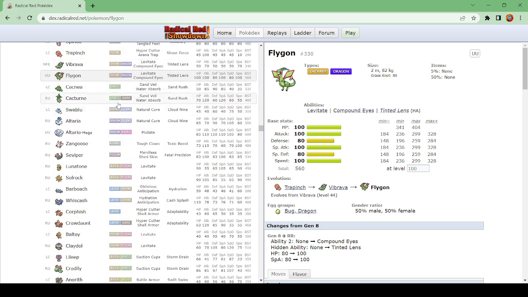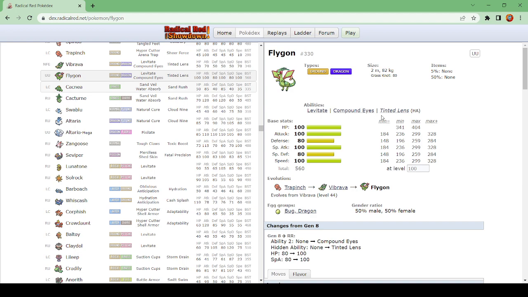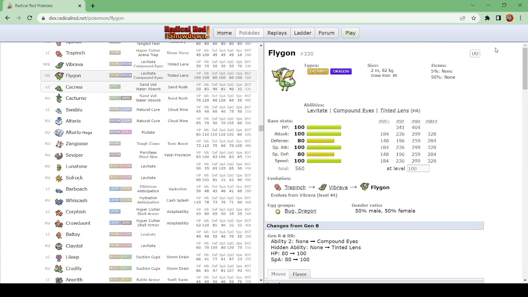Those are three moves that you really want to run with Flygon. All in all, it's a great Choice Scarfer now, and you can run it as a mixed attacker if you really want to hit something. Yeah, it's up to you, so that's great.